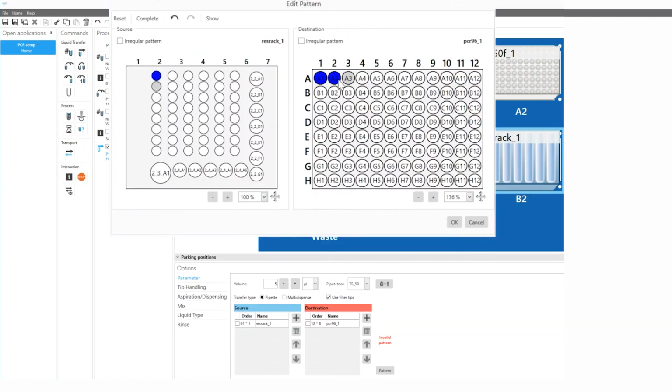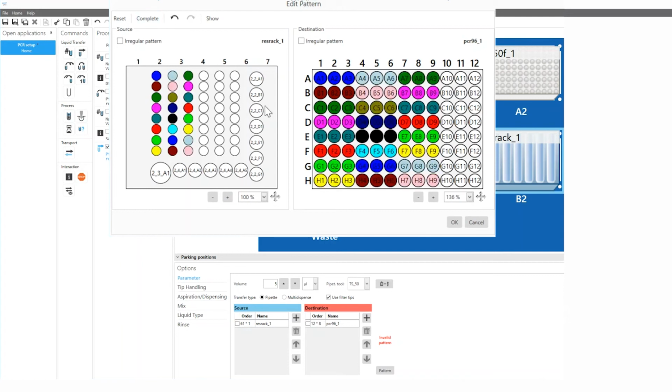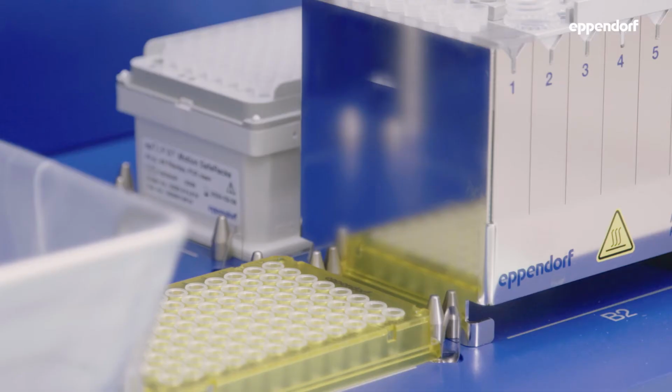You can decide how many technical replicates you would like to create in your PCR plate by selecting multiple wells on the destination labware. For the following samples, the software automatically fills in the wells on the destination labware.